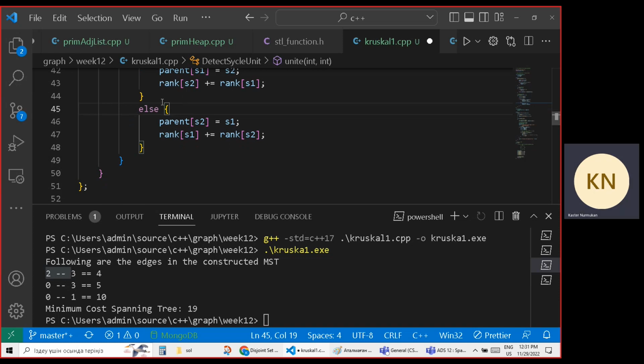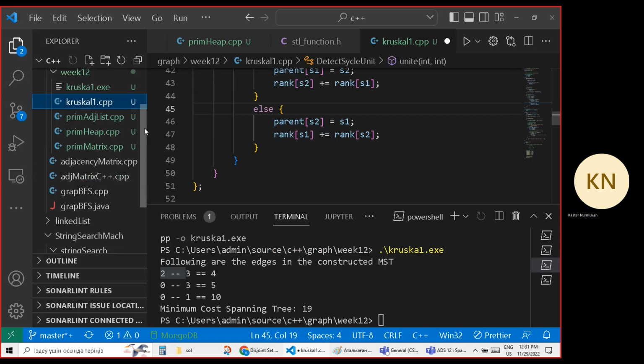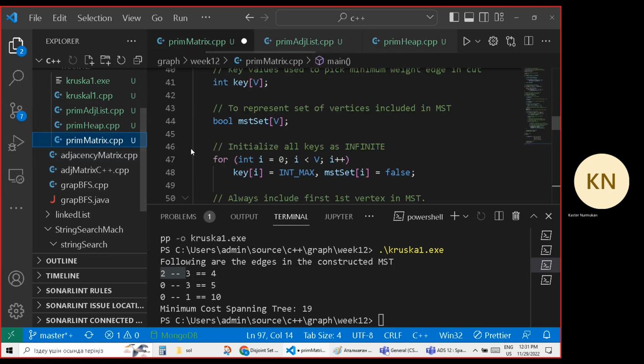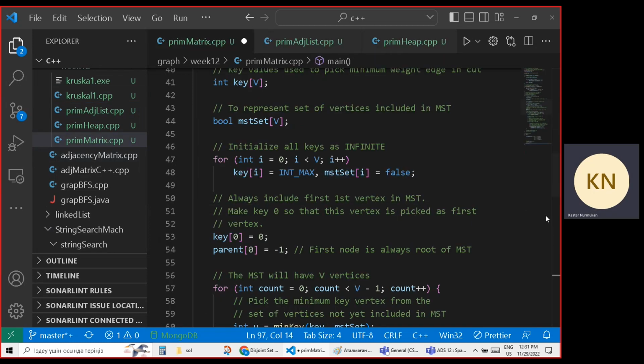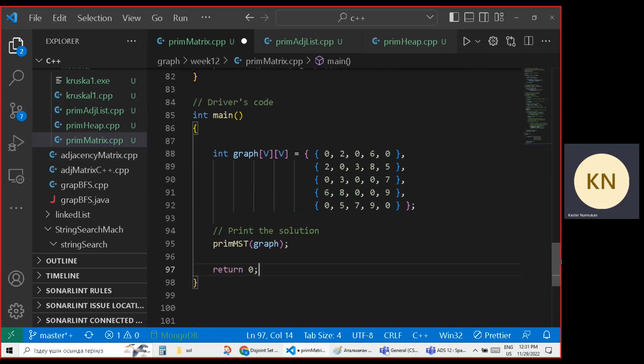Okay. Now, how about Prim's? Let me start first. That's one of the graphs. You can say this graph is stored using a matrix.